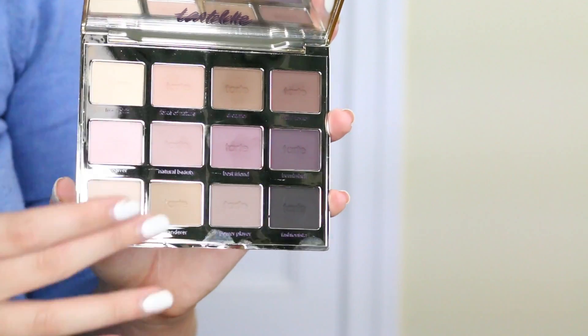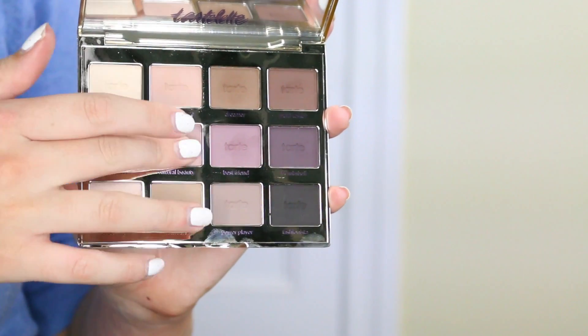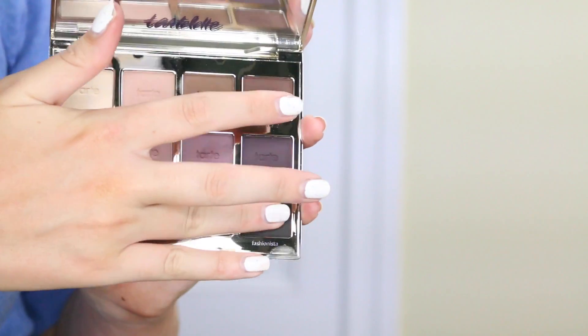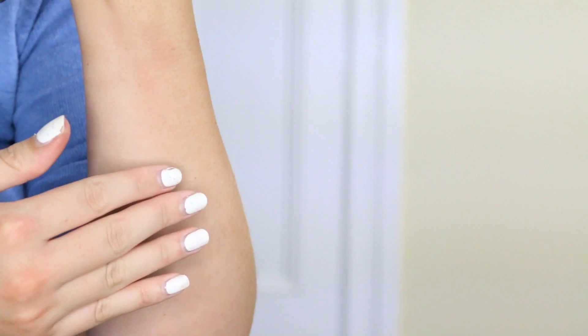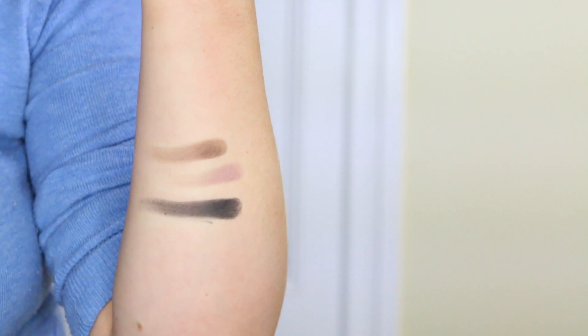The next thing from Sephora was the Tartlet palette. It's really pretty on the inside — purples and browns, really neutral pretty shades. There's a black in there which I always appreciate. There's not a lot of warmth — I wish there were some caramel and warm red colours. The top row is supposed to be warm but it's not actually that warm. It's more neutral, the bottom is quite cool, and the middle is purpley. I do wish they had some awesome warm browns.